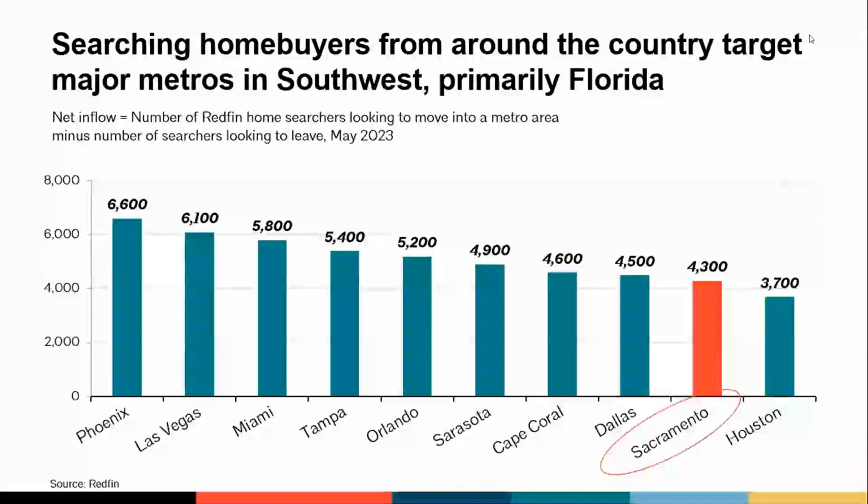Where they're actually looking to go, I think this is not surprising. As I mentioned, those southern states are where we're seeing the migration generally. The home buyers are also looking in the Southwest, but Sacramento, and I think if we kept going, San Bernardino makes the top 25 list, and also makes the top list of home improvements.